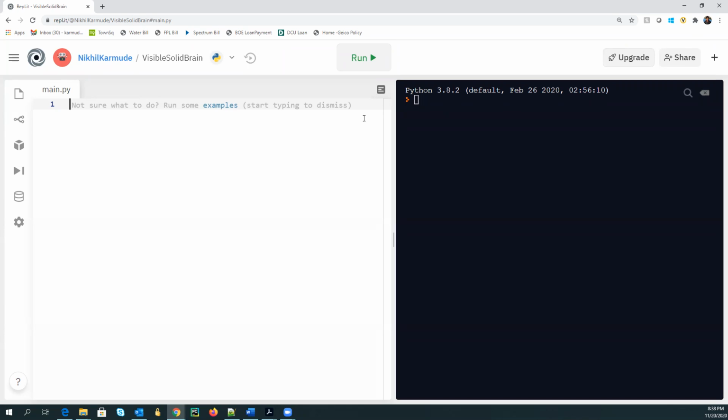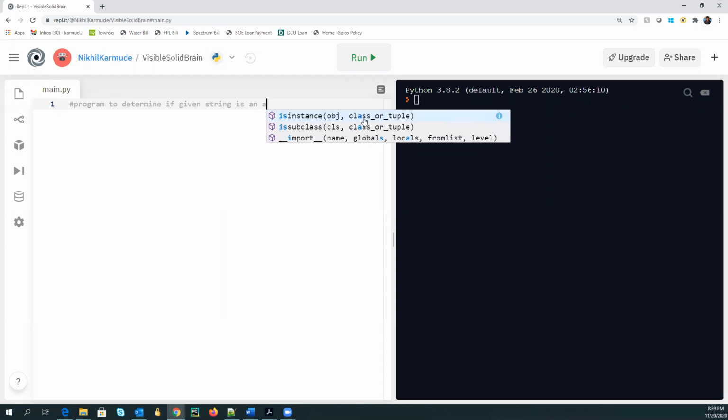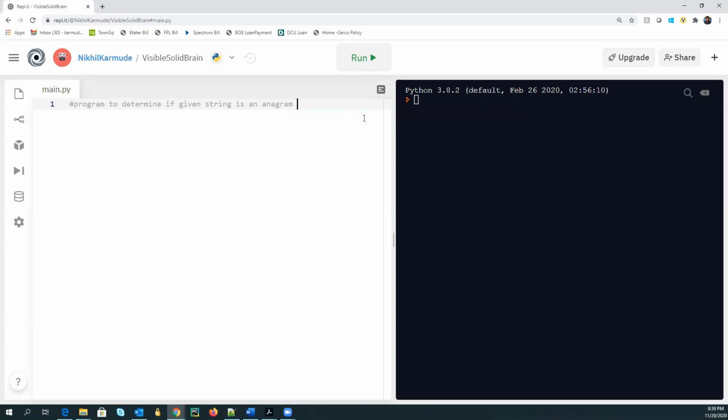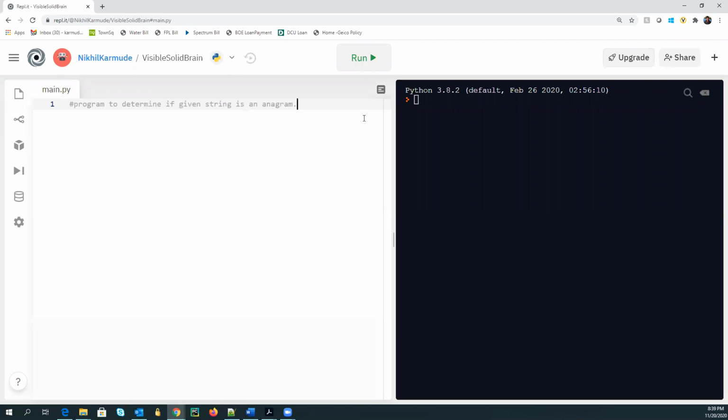So the next program is also related to a string, where we need to write a program to determine if a given string is an anagram. Here the only key part is what an anagram is, because most of us don't know.